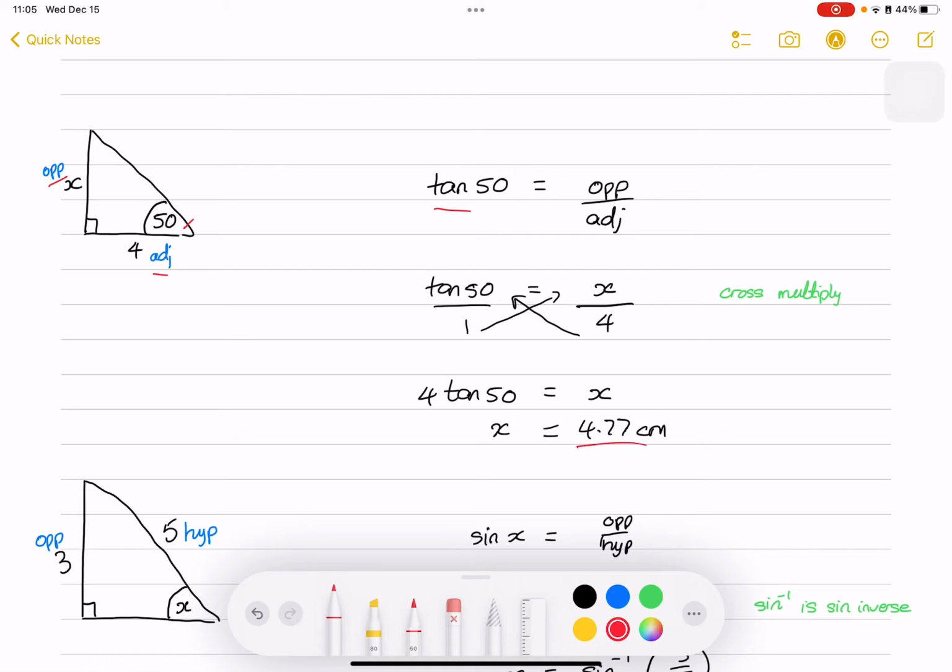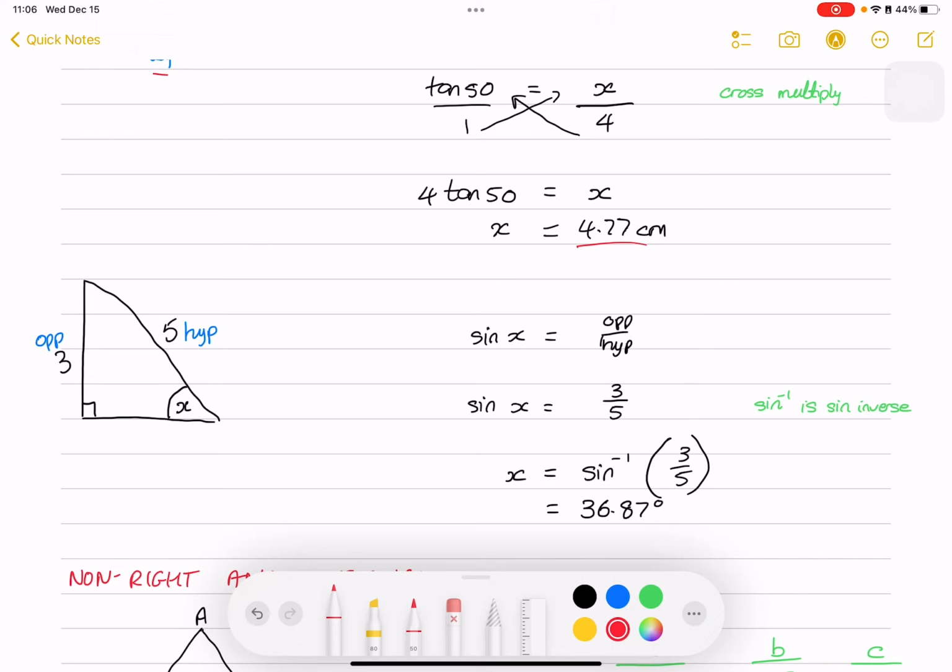Right, very simple. So the last part of the right angles is where you have to find the angle now. Right, so they gave you two sides and now you have to find the angle. So this is the angle they gave you here, x. They gave you the opposite, which is 3, and they gave you the hypotenuse, which is the side opposite the right angle, which is 5. So you need to use that information to get the angle. So again, which formula will include opposite and hypotenuse? We know by now it's the sine.